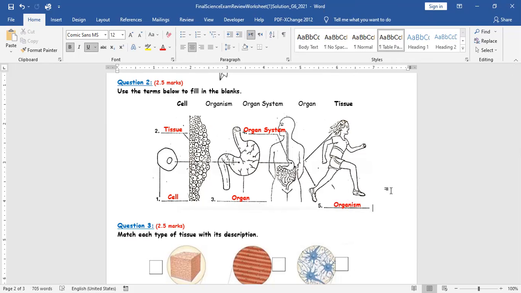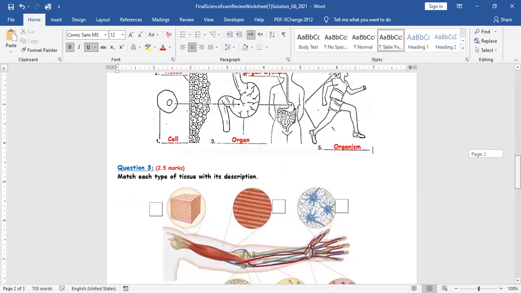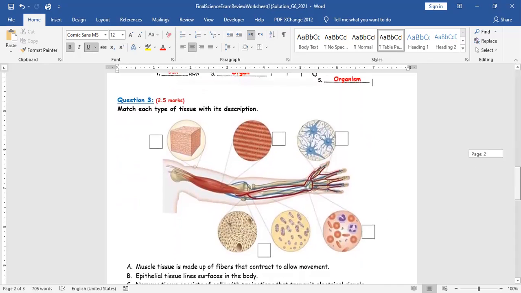The cell is the building block of the body. Same cells combining or working together form a tissue. The tissue has a function, and we have multiple types of tissues, nervous tissues, muscular tissues, etc. Several or different tissues working together form an organ. The organ has a specific job. Then different organs, and each organ has a special job, working together form an organ system. Then organ systems work together in an organism.